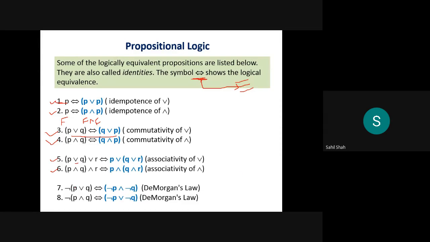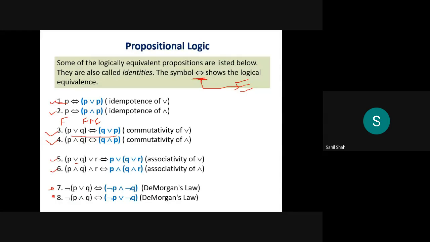Moving further, the famous law in the theory of logic known as De Morgan's law. This law deals with usage of negation. So what if I apply negation to P disjunction Q as a whole? It will be logically equivalent to applying negation inside the bracket: negation P, this disjunction becomes conjunction, negation of Q. Remember this, it is very, very important and we are going to use it in all our further examples. Negation of (P or Q) is logically equivalent with negation P conjunction negation Q. This is known as De Morgan's law.